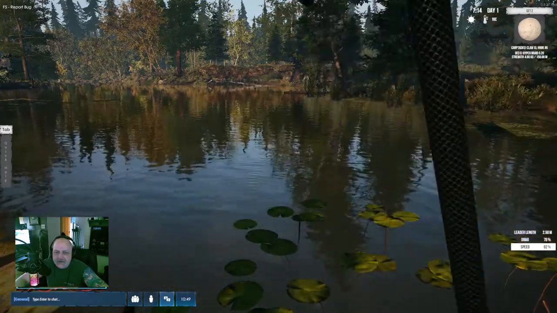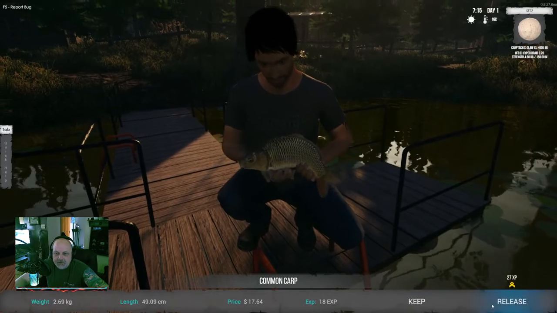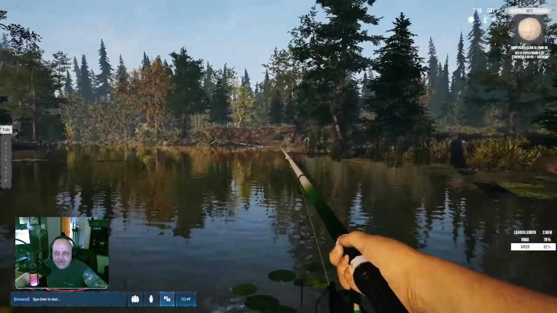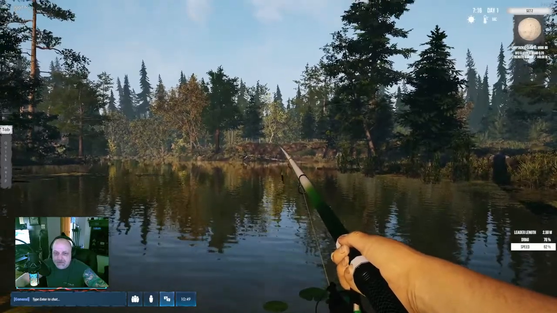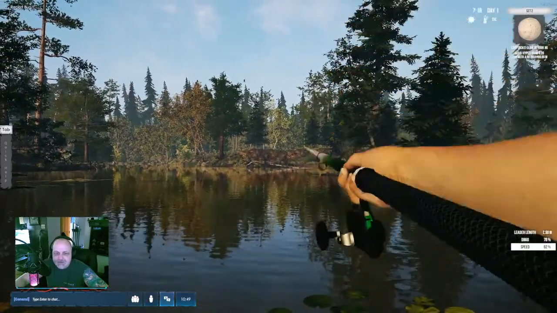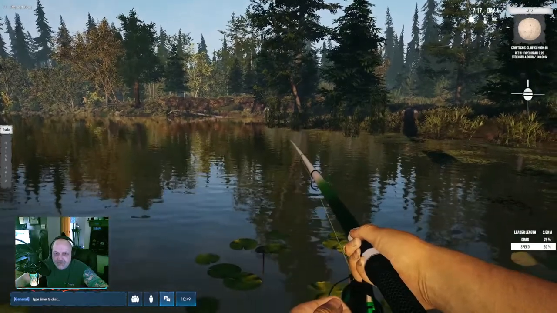All right. Let's see what do we get? It's the common carp. He's almost 3 kilos. We'll release him back to the water. I haven't noticed if it's actually, I bought multiples of these dough balls. I don't know if they run out. In the old game, they used to, and you'd have to go back to the store. Old meaning the original title.